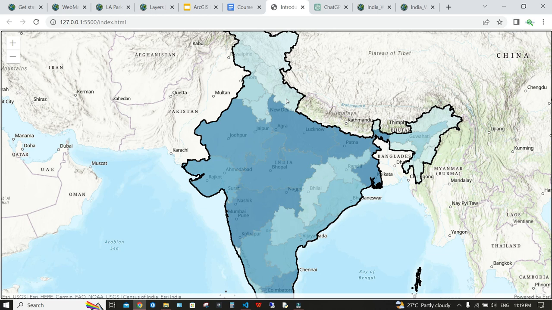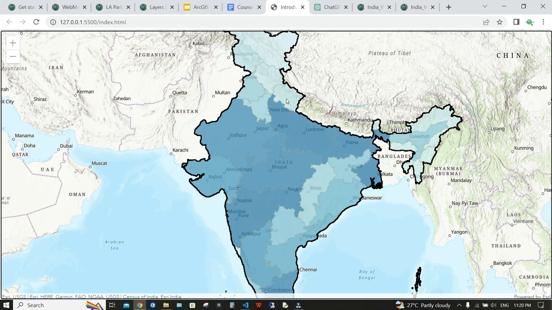So now we have covered the basics of maps and views in the ArcGIS JavaScript API. We learned how to create a web map in ArcGIS Online and how to add that web map into our application. And we know about two types of views: map view for 2D maps and scene view for 3D maps.